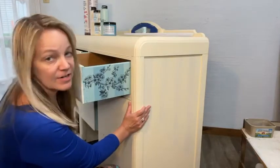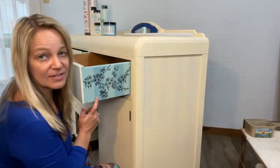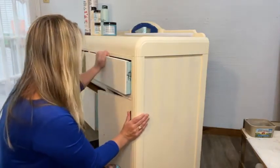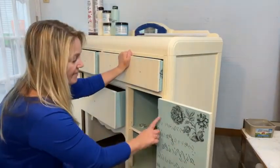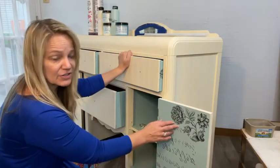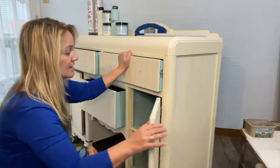When you open the door, we have a mixture of Harbor and Tide Pool with a cherry blossom transfer. And on the inside of the doors, we have the vintage fluff floral transfer and the Tide Pool silk.